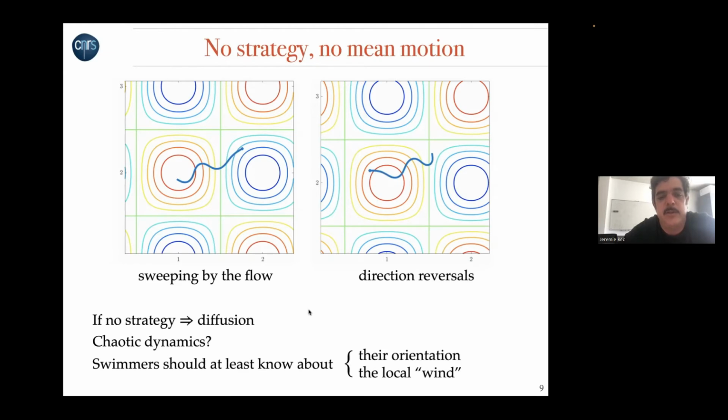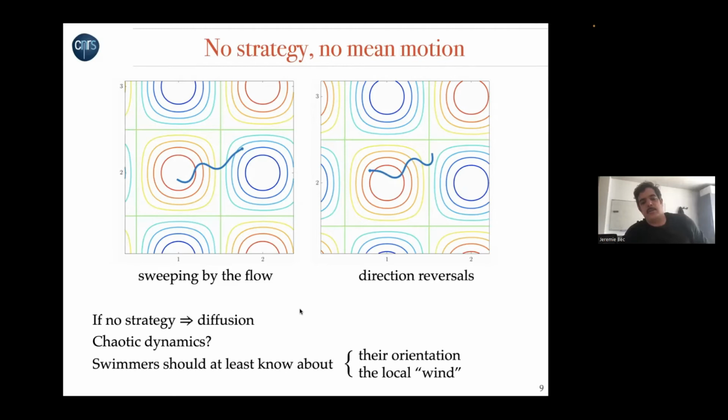The second thing that we see is that even if the cellular flow is known for not being chaotic for tracers, because of the complicated dynamics of the swimmers, which are themselves obeying a PDE, the Kirchhoff equation, the full dynamic of cellular flow plus swimmer is chaotic. So that's something which can be quite important.